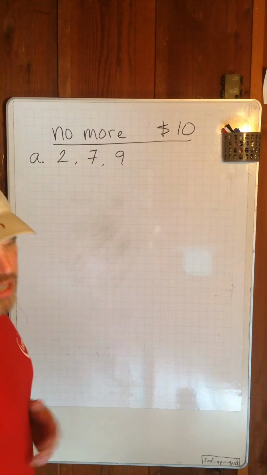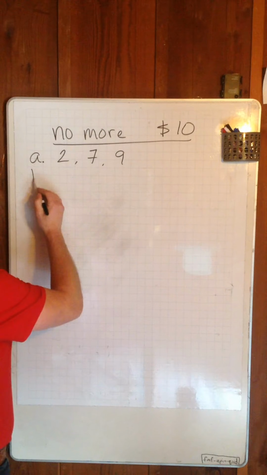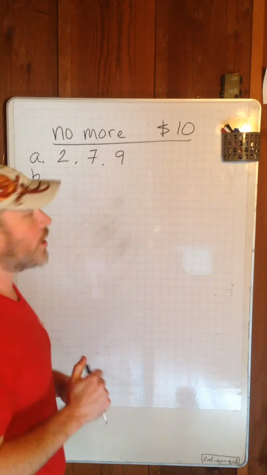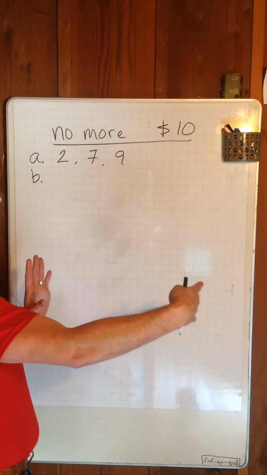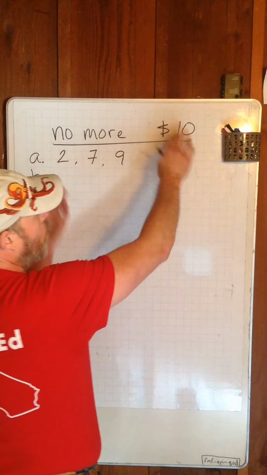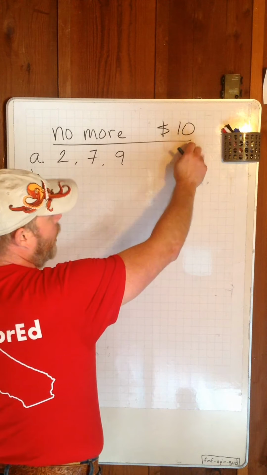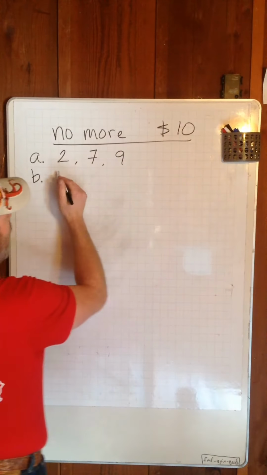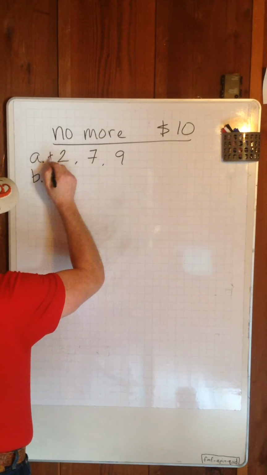All those are acceptable amounts for Taylon to spend at the arcade and still spend no more than $10. And then it asks in question B, what is the maximum amount that Taylon can spend at the arcade? Well, the maximum amount is the total amount he could spend without going over. And so how much does it say? It says no more than $10. So can he spend $10? Well, yeah, $10 isn't more than $10. $10 is $10. So the maximum amount would be $10. All of these are in dollars here, right?